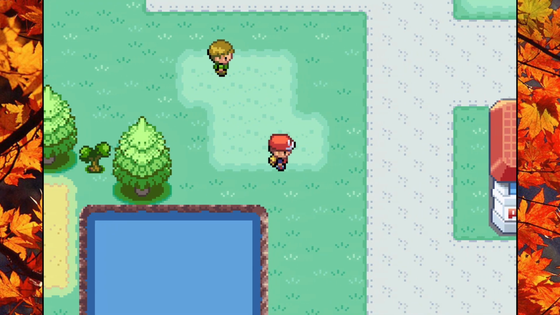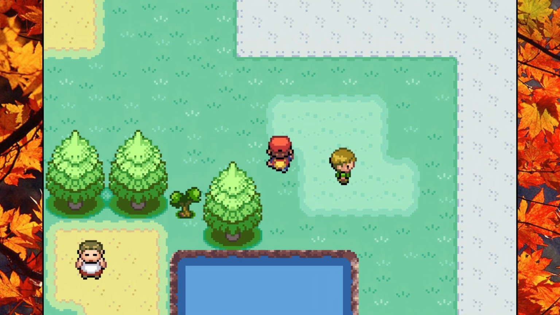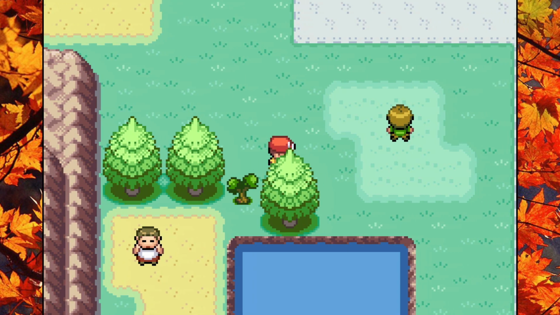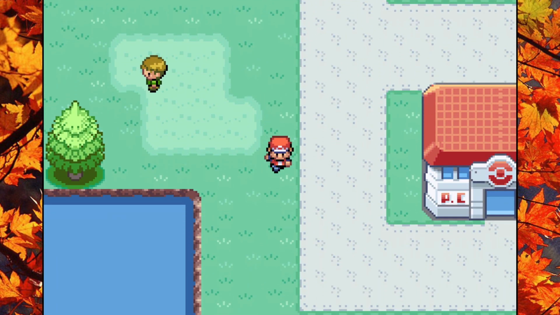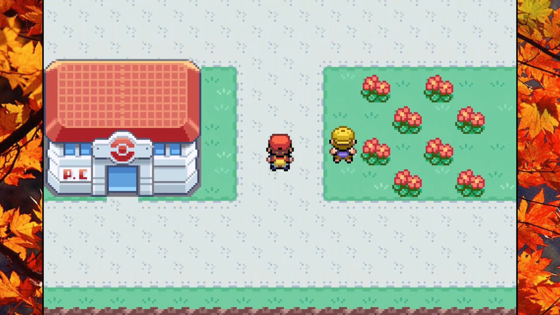I suppose. Over here we have a body of water and a tree here. This tree looks like it can be cut down. Fortunately, we have no way to do that, so we're not going to be able to talk to that guy in there. Is there anybody over here? Yes. Let's see what you have to say.